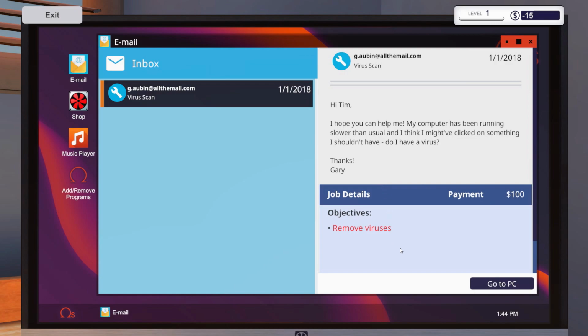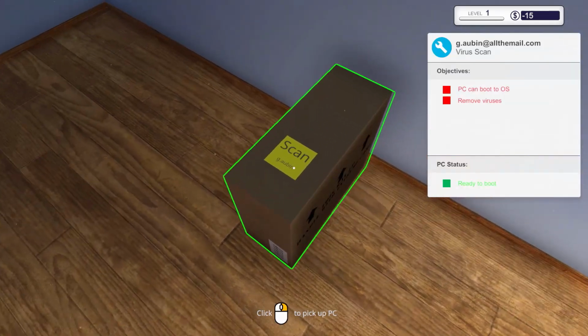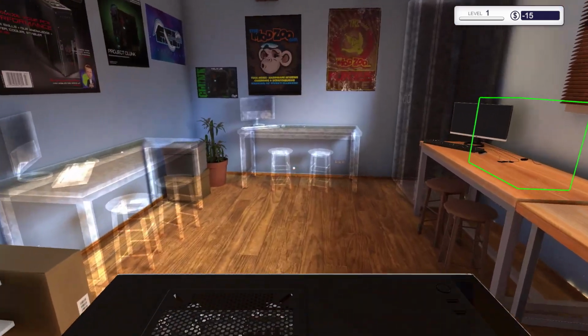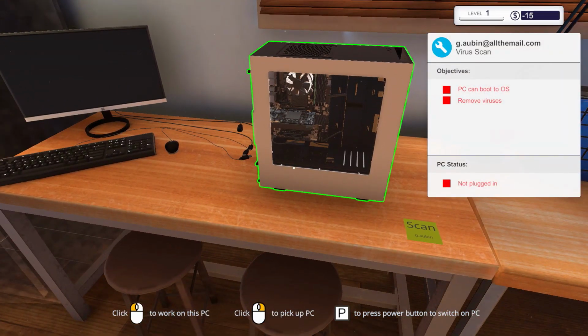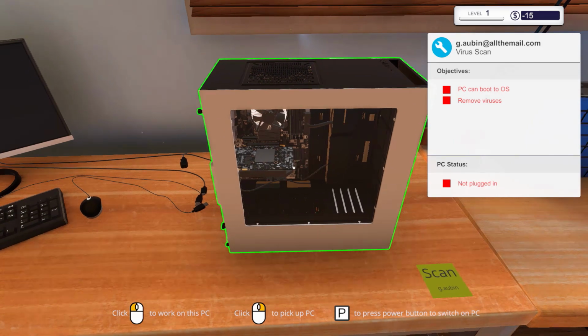This is going to be from Gary. Remove viruses. Okay. So this will be Gary's PC right here. Let's go ahead and pick it on up. To the east side, to the east side. We'll place this right over here. Seems good to me. Alrighty, so our objectives will be PC can boot to the OS and remove the viruses as well. So right now he's running very slow.